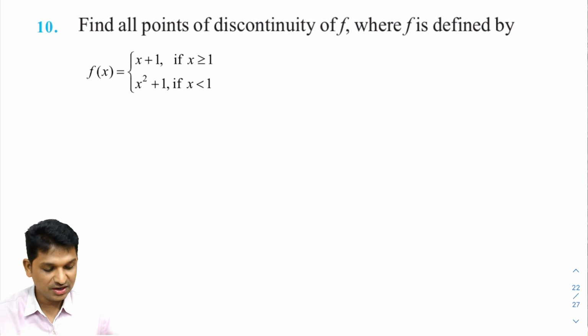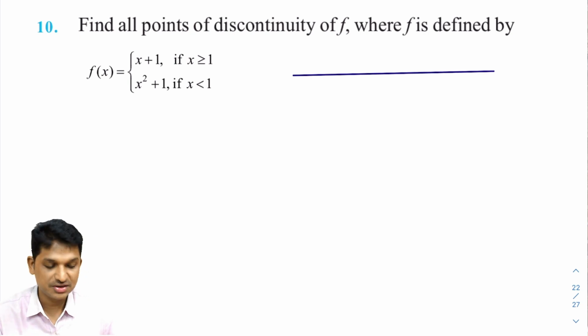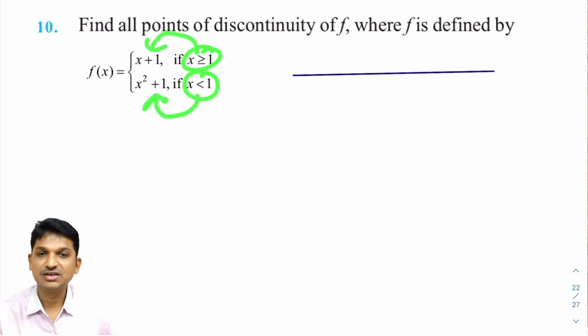Okay. So what is the domain of this function? Domain of this function is all real numbers. But this function varies at x equal to 1. When x is greater than 1, first function. When x is less than 1, the second function. So I do this problem in 3 cases.